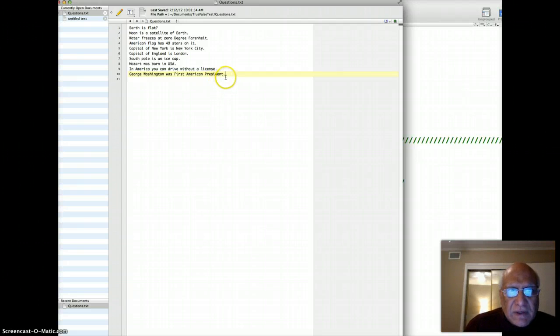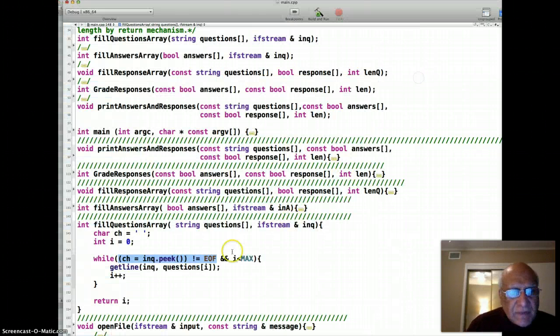As soon as that character is read, this condition will become false, otherwise it will remain true. So the loop will keep going until it actually reads that character, or if it tries to exceed the max, then also it will exit. And that can happen if the file has more than 10 questions.